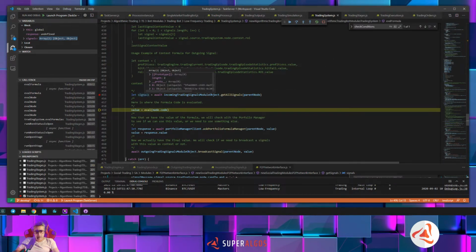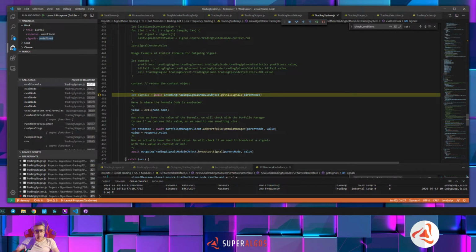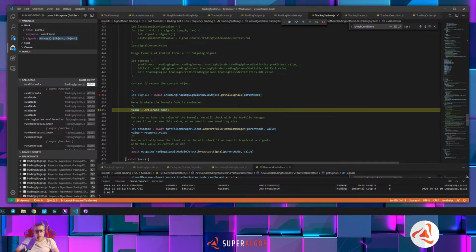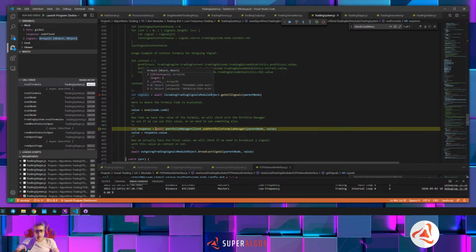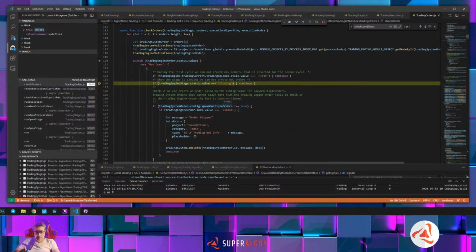So there are signals and there is a value. Continue. Does the same stuff again. There are signals and there is a value. Then we are at the second cycle.